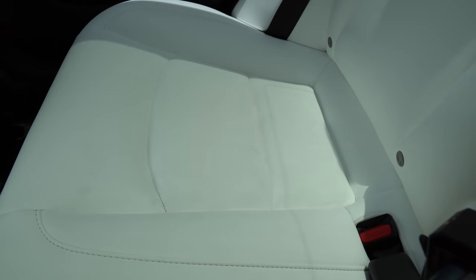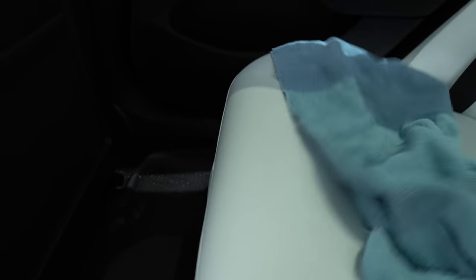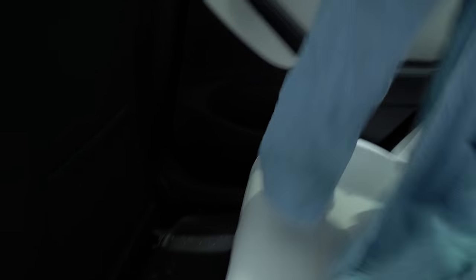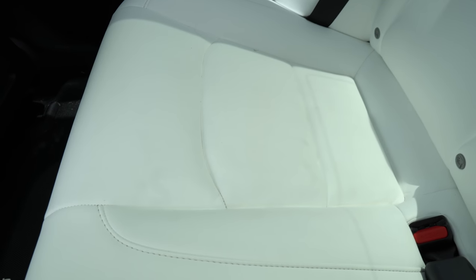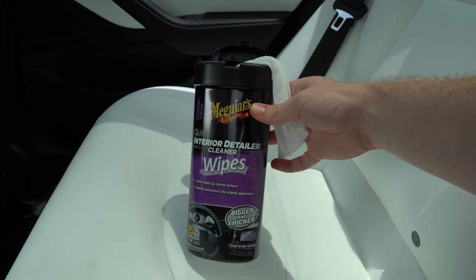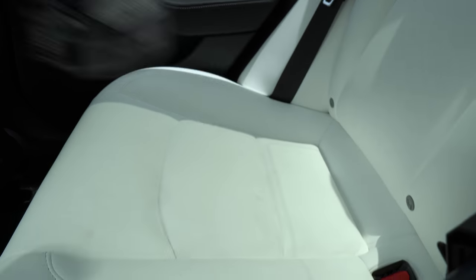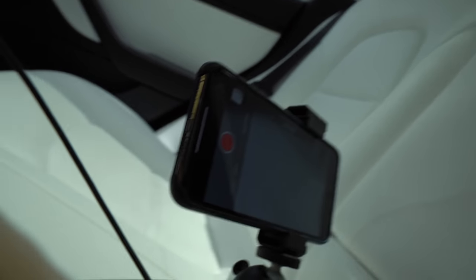There's still like some brown tint to it right now. I'm also going to use the towel just to get up any residual wetness, but it still doesn't really look perfect — it definitely has like a tint of brown to it. So I have these McGuire's interior detailer wipes. A lot of people have said just to use baby wipes, but these are all I had right now, and these have actually worked really well on my other vehicles. Let's see if the wipe comes out brown at all.